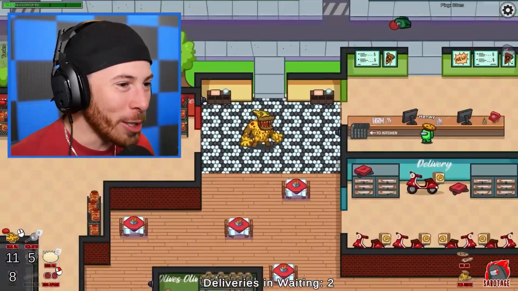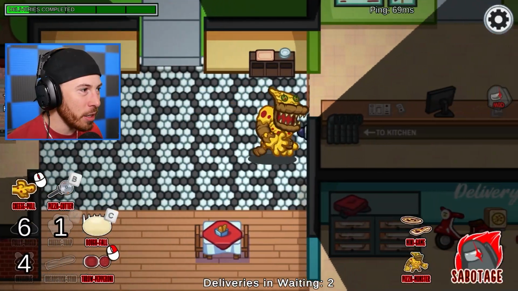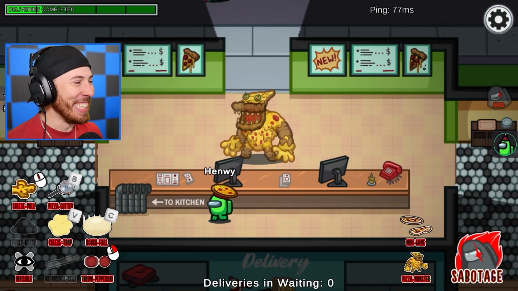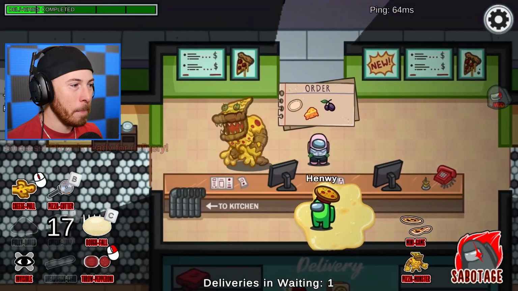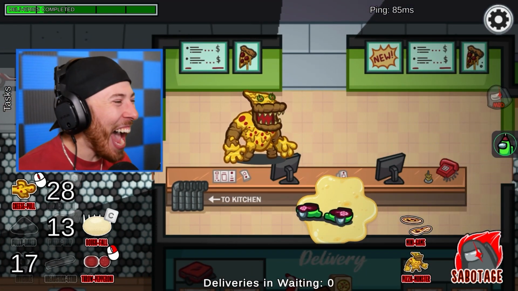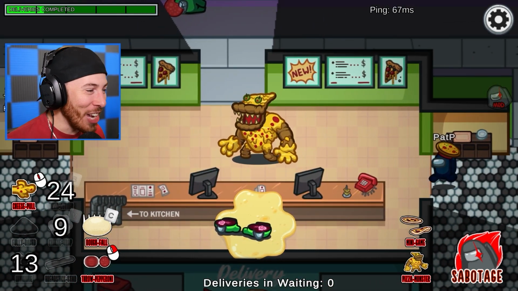Okay. We can also go ahead and use a pizza cutter on Henwy, because look at him. He's just ready. Hey, Henwy? Henwy? Can I have some food? He can't hear me. He's just singing. What do you want that? Why would you give me cheese? No, I'm not gonna give you all the pizza. He's just waiting for the orders, and I just sliced him into pieces.